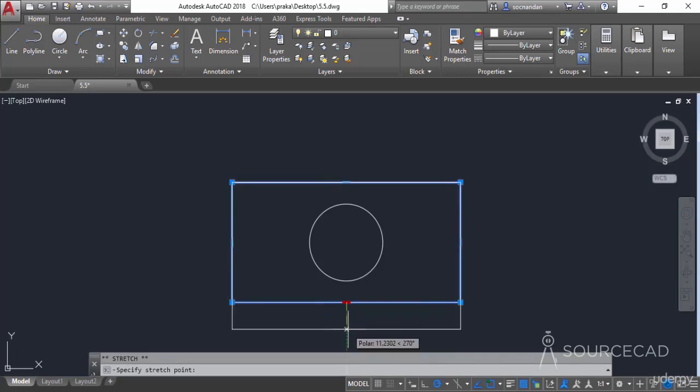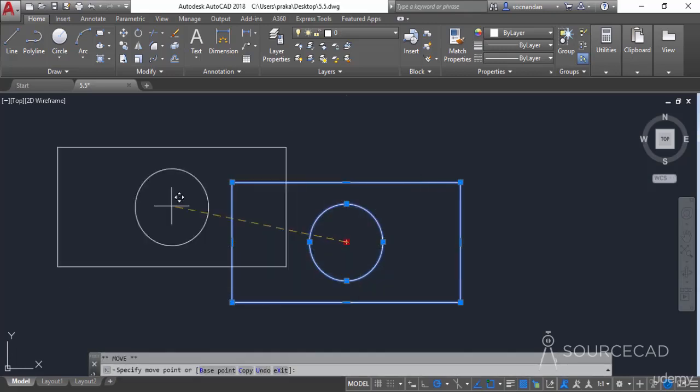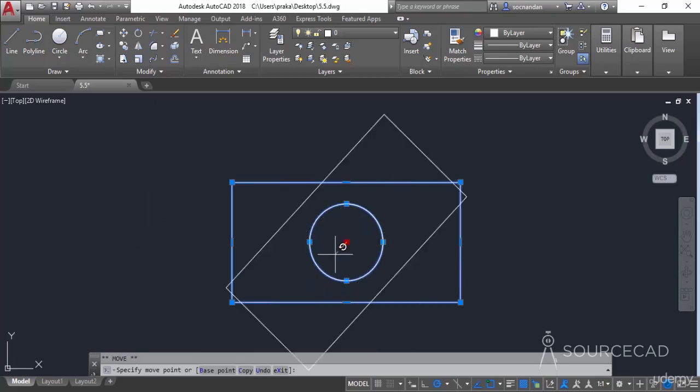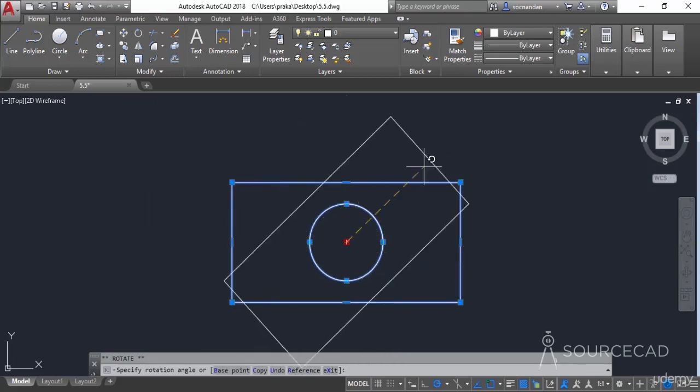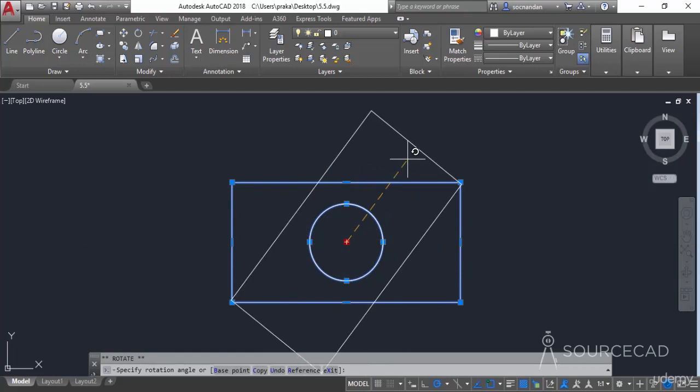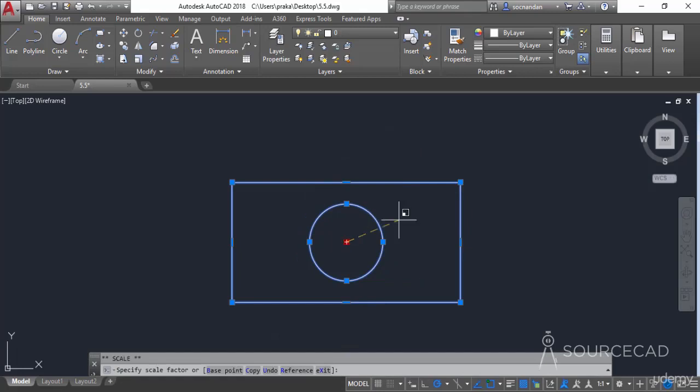Now in this case, we were able to change the geometry for this rectangle only. What if you also want to change the geometry for the circle along with this? For that, you need to select the complete set of objects and now select the grip. So let's select this grip in this case, and once again we have the stretch. Press enter, we have the move tool, but in this case the complete set of objects will move. We have the rotate, and the complete set of objects will rotate, although the change in the rotation for the circle will not be visible. Press enter, we have the scale, and now we can scale the complete set of geometry.